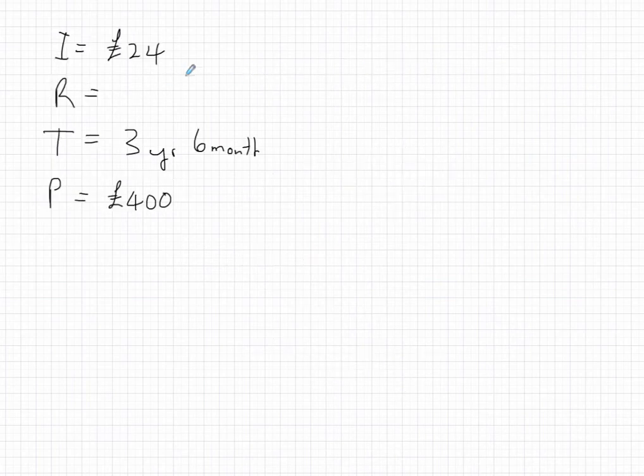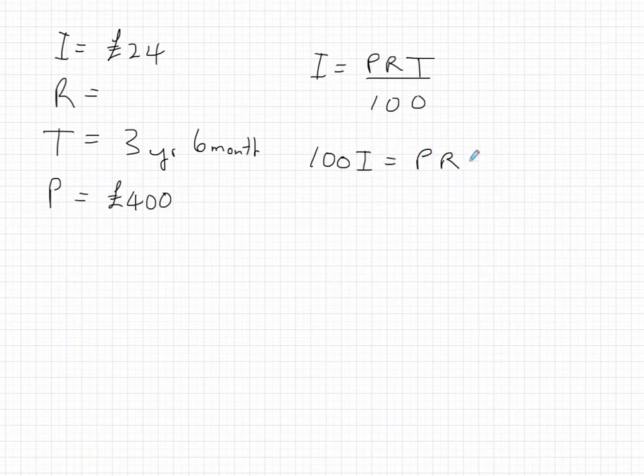Okay. We're now going to try and work out what the rate of interest is. Now I've just invented these figures, so they may not be very realistic. So let's suppose, write down the basic formula first. I equals PRT over 100. Now I say you can rearrange the formula. We'll rearrange the formula this time. So multiply both sides by 100. So we'll get 100I is equal to PRT. Do a complete swap. So PRT equals 100I.